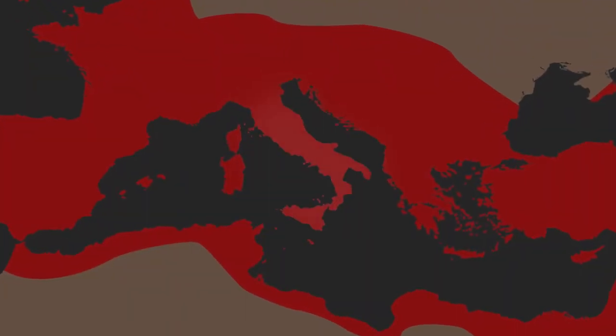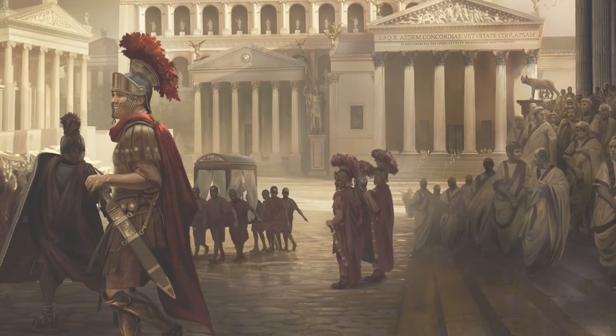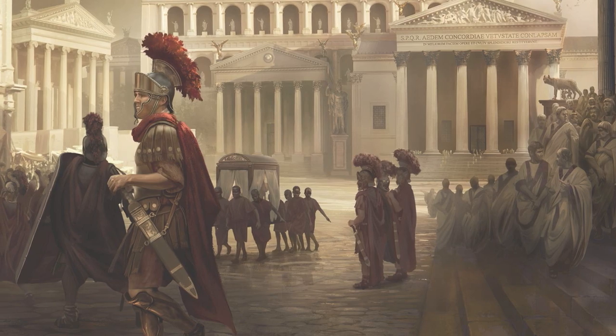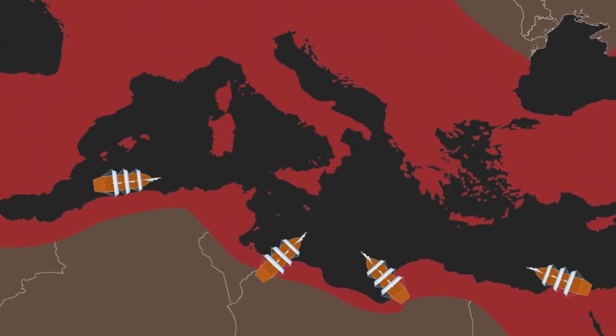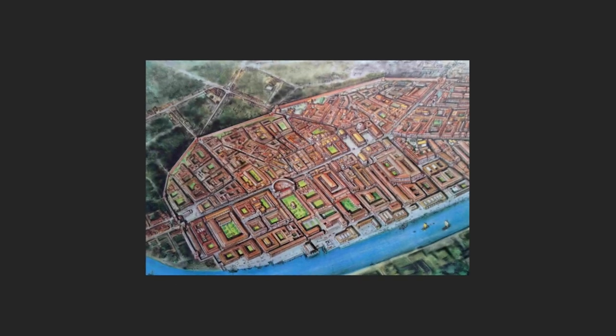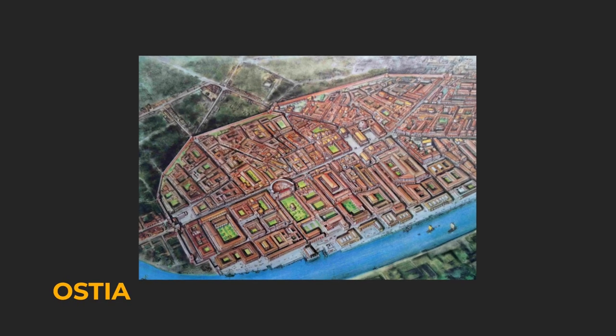Plus, they were very close to the Italian peninsula. There was only one problem: Rome lacked a large enough port to handle high concentrations of goods imported from Africa. In other words, Rome needed a port to handle the many trade vessels from their southern territories, and their original port, called Ostia, couldn't handle it.